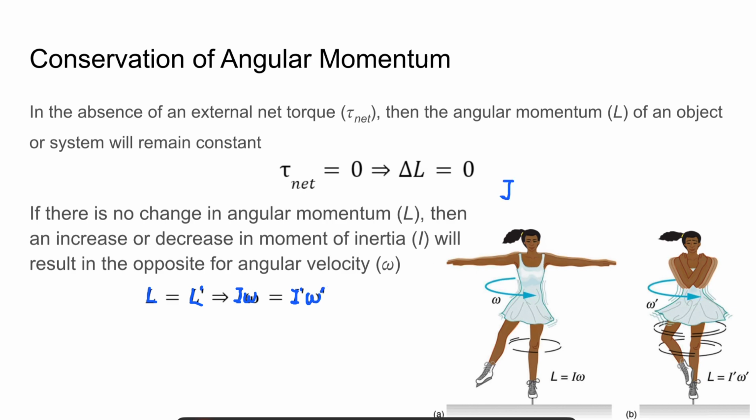So over here, we've got some L, which is going to equal our moment of inertia times her angular velocity. But as she brings her arms in, her moment of inertia is going to decrease, because now her mass is distributed more closely to the center. And that means that if these two have to equal one another, then if her final moment of inertia, I prime, decreases, her angular velocity at the end has to increase. And we saw from the video that it increases pretty significantly just by drawing those limbs in.